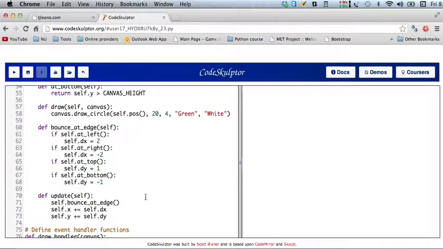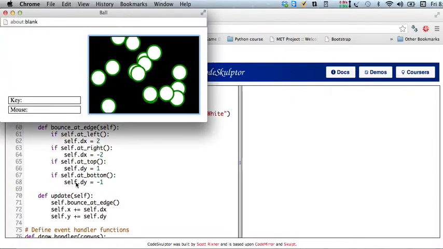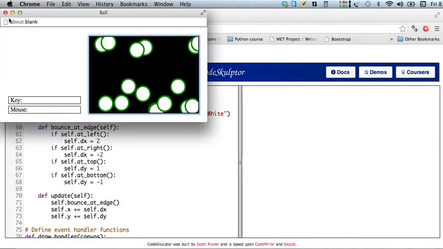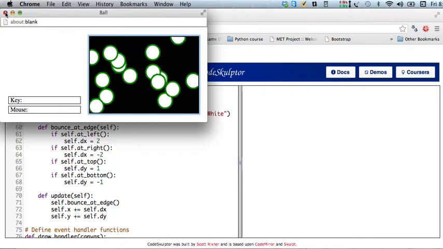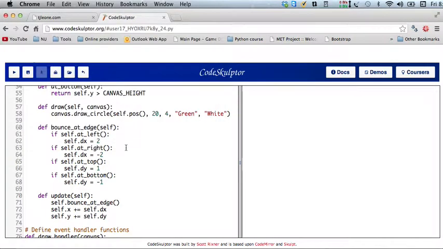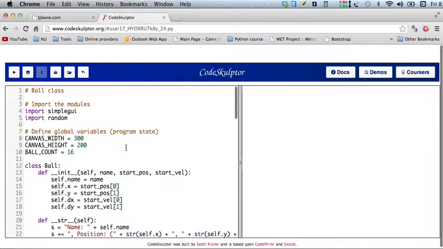Okay, so now I should be doing exactly the same thing, because I'm calling this method, and this method does all the stuff that used to be right here. So far we should see no change. So let's just make sure we didn't break anything. Okay, still looks good. Alright, so now to make it easier to see that we're wrapping, I'm going to reduce the ball count to just 1. So we just have 1 ball.